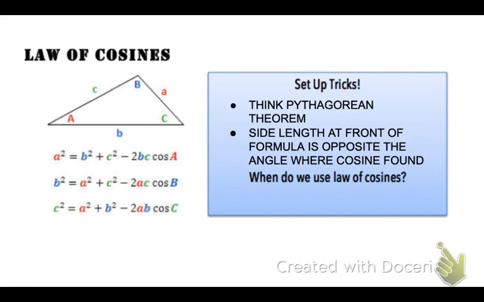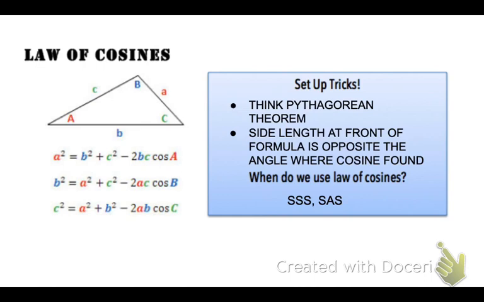You can use law of cosines and law of sines together, meaning if you're asked to solve a triangle, and you have to start with law of cosines because you're given three sides, or you're given two sides and an included angle, you can start with law of cosines and then switch to law of sines, because law of sines is much easier to navigate through. You do have to be really careful with law of cosines, making sure that you're following appropriate inverse operations and order of operations to solve. But if you're given three sides or two sides and an included angle, you're going to have to use law of cosines because you don't have an angle and an opposite side in order to set up and solve using law of sines.